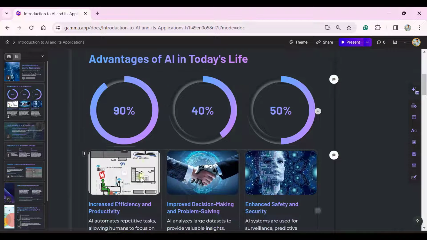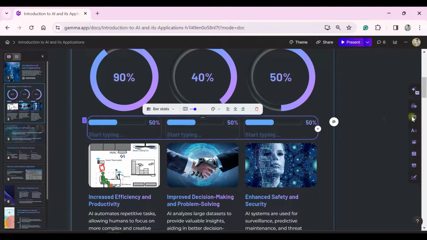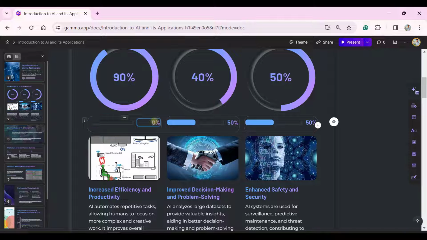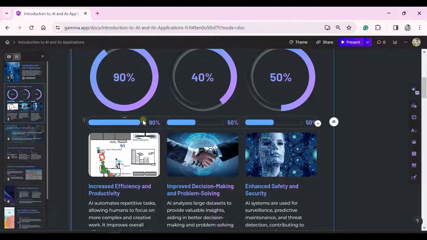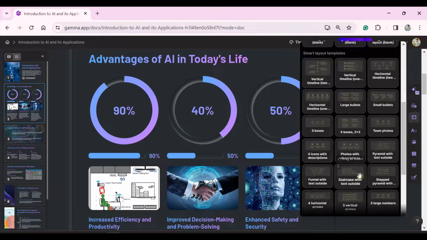For example, if I take this one, the slider one, and let us say I wanted to make it 90%, it will move this slider to 90% out of 100%. So this is one advantage over Microsoft PowerPoint and Google Slides, because there you need to manually set this 50% to 60% or 90%, the percentage filled with this bar. But here you can automatically change the number and then the visuals will get reflected accordingly. So these are some layouts and templates which you can use.